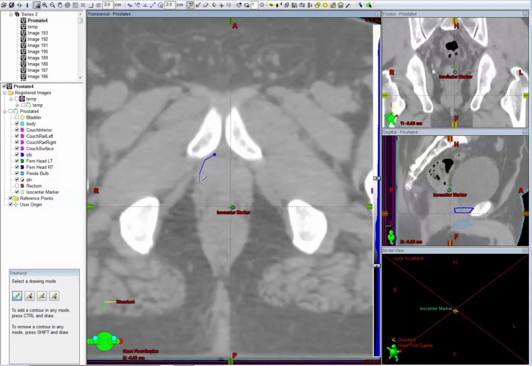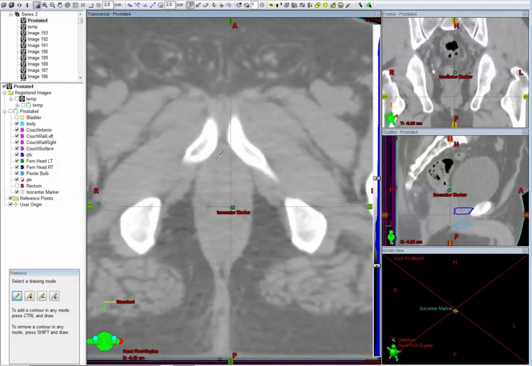And we'll continue coming down, just drawing these tissues just anterior to the rectum here to make sure that we don't miss an anastomotic recurrence, which is a very common area for recurrences.